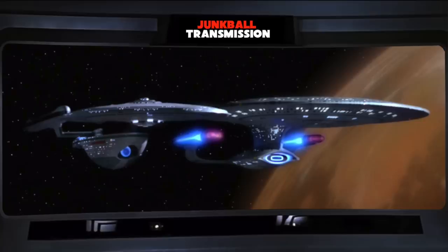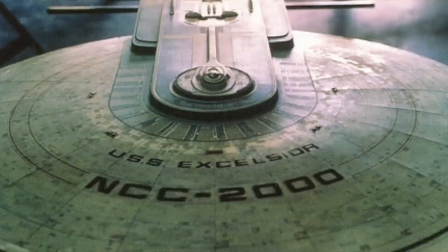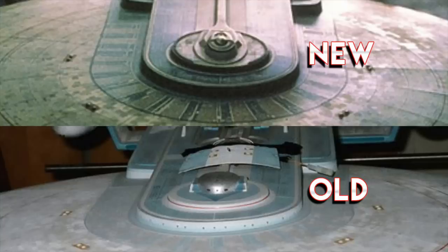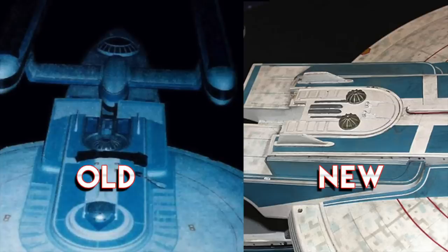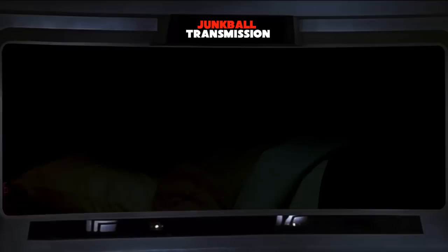This original configuration of the model makes its final appearances on TNG. In 1991 the model would be refit for its use in Star Trek VI. When we see the ship in actual service it's sporting several updates. First off, the registry number is now NCC-2000. The bridge dome is now a traditional one that aligns with other Federation ships, meaning it's smaller and corresponds with the smaller bridge interior set in the movie. Around the bridge dome the arch encircling it has been updated — it's mostly a repaint, but a noticeable physical change was it having two tiny domes instead of the single large one from the original. In the aft, the shuttle bay has also been updated.